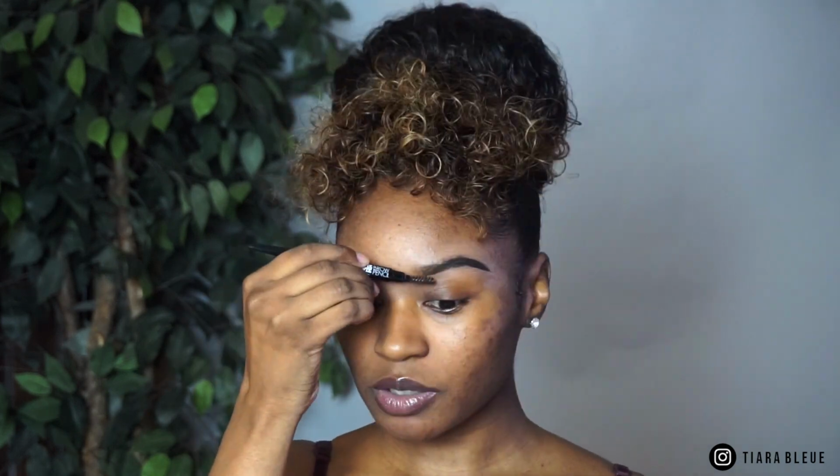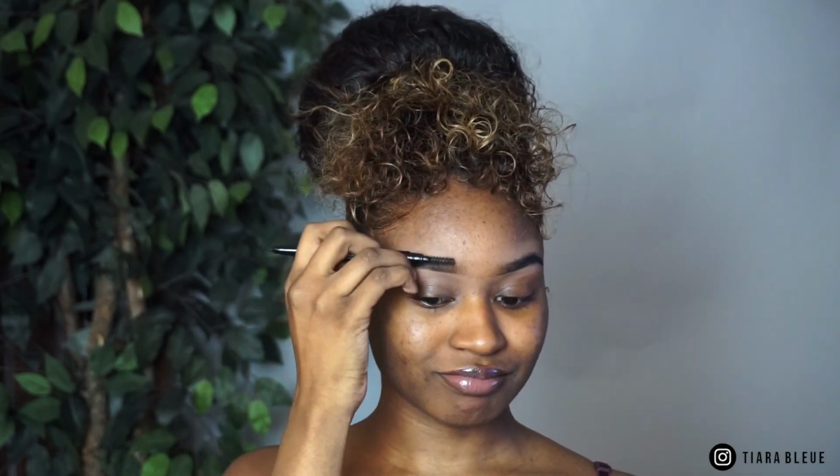I went ahead and did my eyebrows off camera, one, because I didn't want this video to be too long, and two, because I'm in the process of growing my eyebrows out. So they look a little hideous and I have to do a lot to get them to look like this. Naturally when I do my eyebrows, I have them a little bit bushy. I feel like it just fits my face a little bit better because I have such small eyes, and then I wear these big eyelashes and it just looks weird with really thin eyebrows. So yeah, that's that.